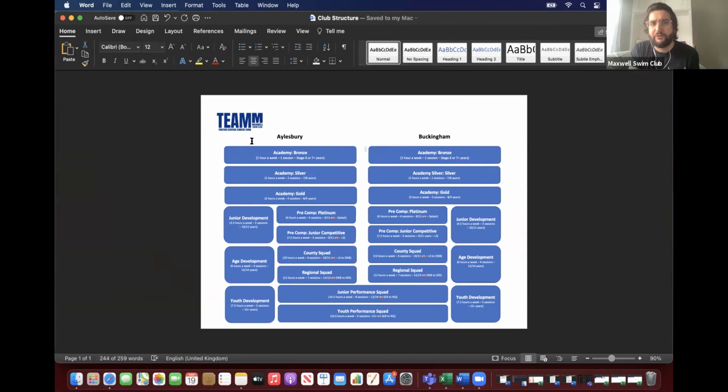We have our fundamental phase in the academy from bronze, silver through to gold. Then we start teaching them a little bit better about the process of training and understanding how they're holding their skills over distance. They go into the junior squad, the age group squad, like county, regional, and maybe junior performance. We have a small squad that's an add-on to mine for the more developed kids. And I move kids up based solely on mental aptitude as well as the physical.